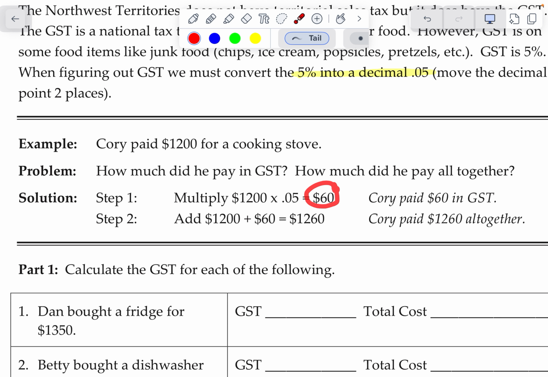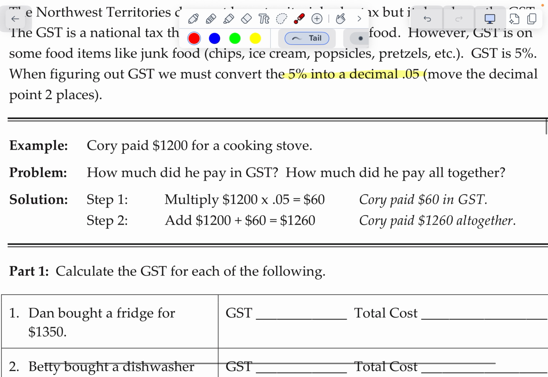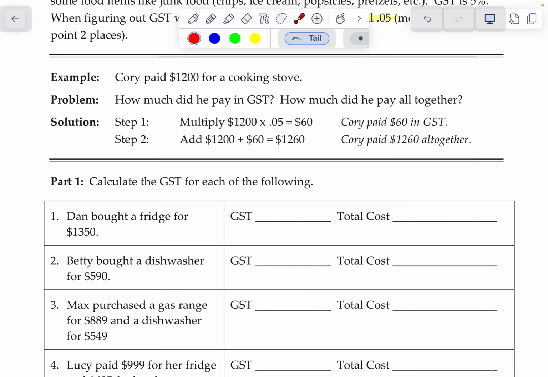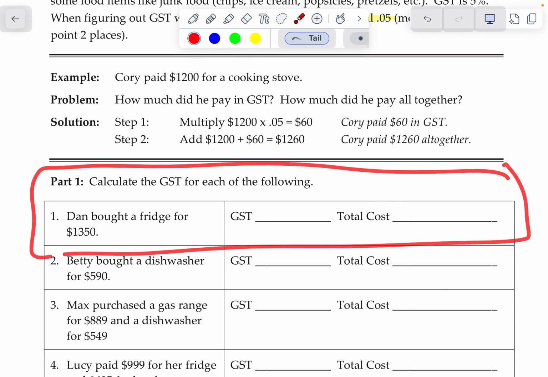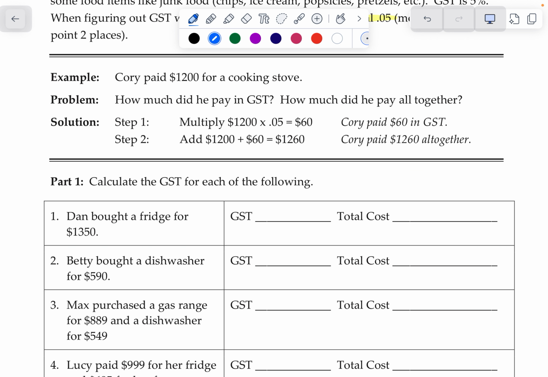And then you have to add that on because when you go to a store and you buy, like in Ohio, they charge a sales tax on clothes. In Pennsylvania, they don't charge a percent on clothes. So it depends on where you're at in this country, how that's calculated. So let's take a look at how we do this first one and what you want to do for this page. Okay, so we're going to use 5% down the board for this. We won't always use 5% because, again, we might use some of that Ohio rate eventually. I'll let you know about that.